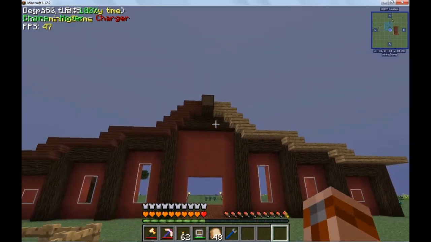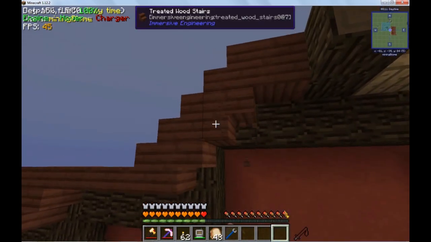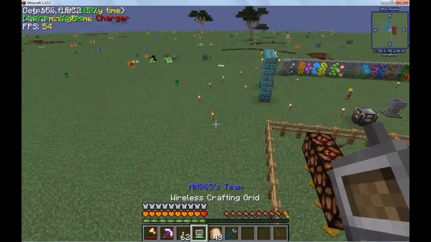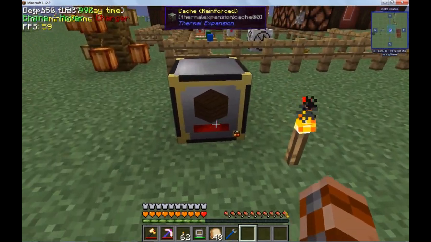I don't know. I'm genuinely unsure which one I prefer more. It's a lot easier to make these. I ended up converting all the creosote oil I had saved up, just with a thermal expansion fluid tank and one of these.